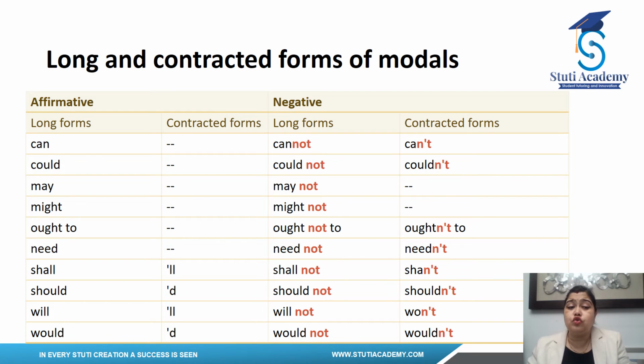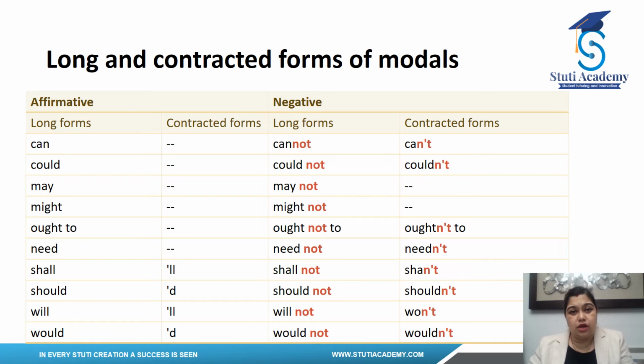Then we go to shall. Now, if you see the contracted form here, shall has the same pronunciation, but the way we write it, like if we say we shall, it will be W-E with an apostrophe, and then we have two L's, so it is we'll. We shall go to school. Now, the negative form is shall not or shan't. Shan't is the contracted form in the negative.